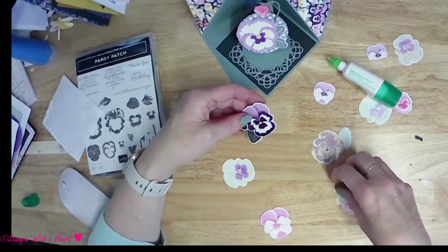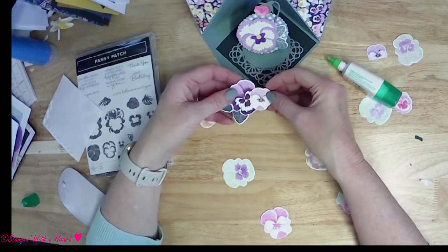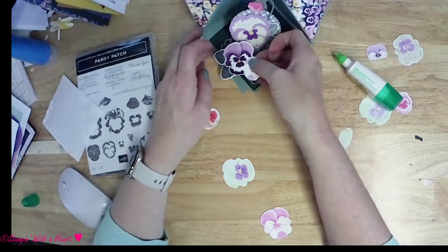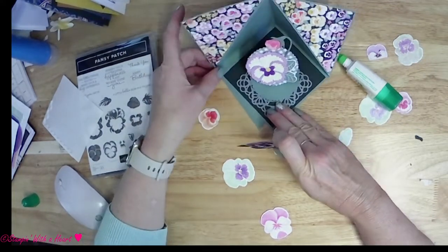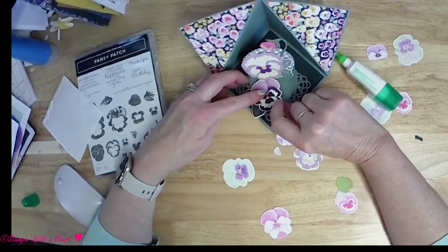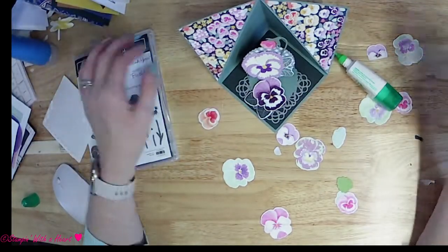And you could put extra flowers. You could have a little extra pansy. You could put an extra little pansy on the side. So it would be two. I mean, it's endlessly your decision what you do with it. I'm just going to put the single for video's sake. And then we're just going to stick this kind of like right here. And there you go. That is your card.